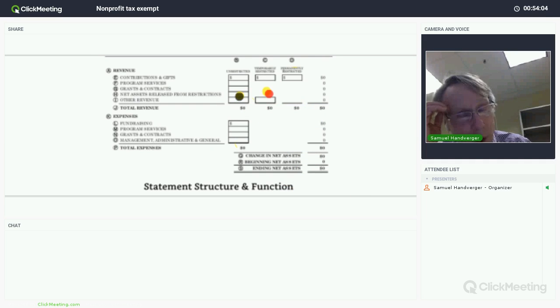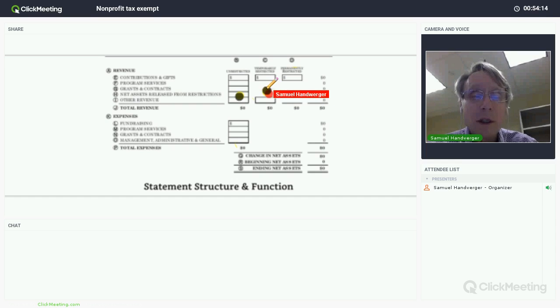So as money becomes unrestricted and available for use in the way that the money had been previously temporarily restricted, it'll be released. And the way we'll show it released is we'll take money from one category and physically move it over here. So it'll go from restriction to unrestricted in that way. All right. We're going to see this example lots of times.